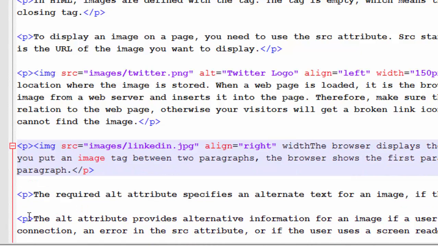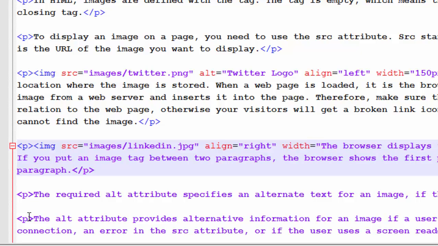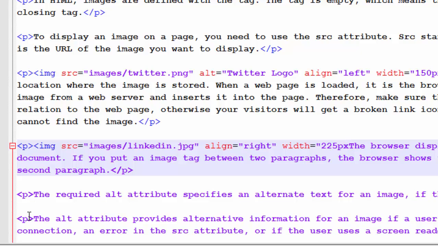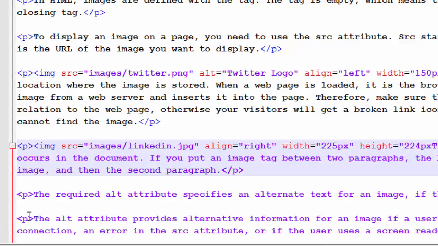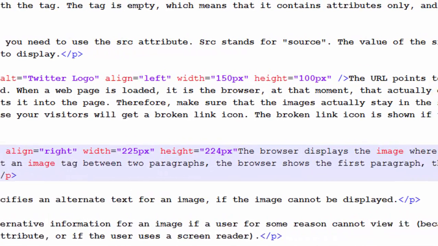I want the width of this particular image to be 225 pixels. I want the height of this image to be 224 pixels, and end of quote mark there.